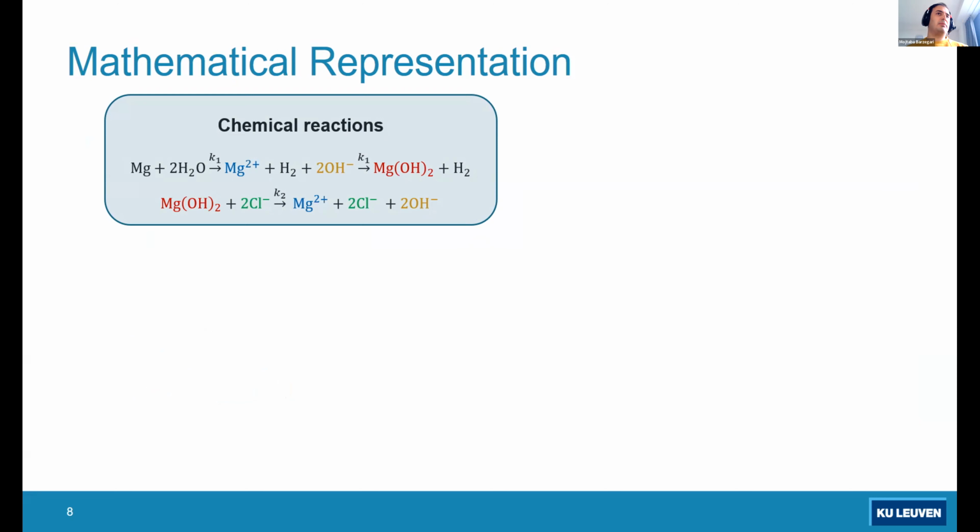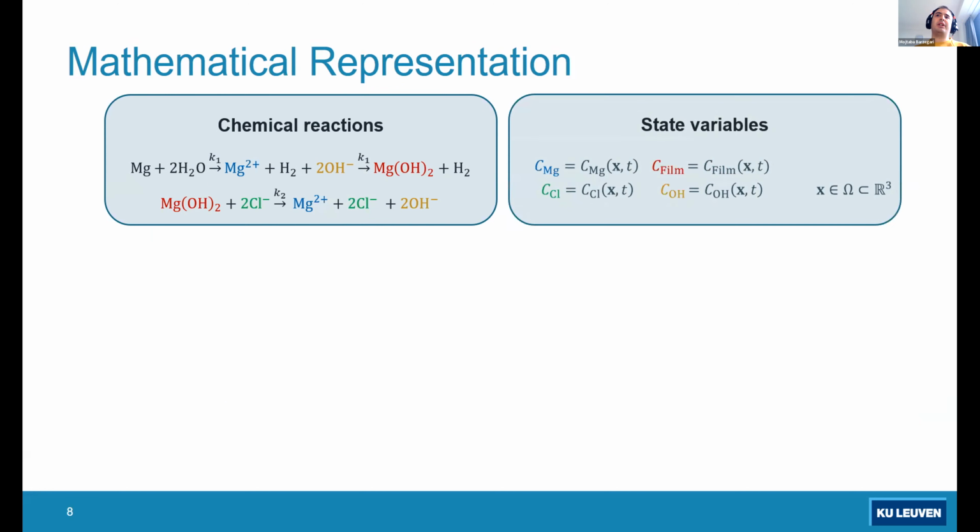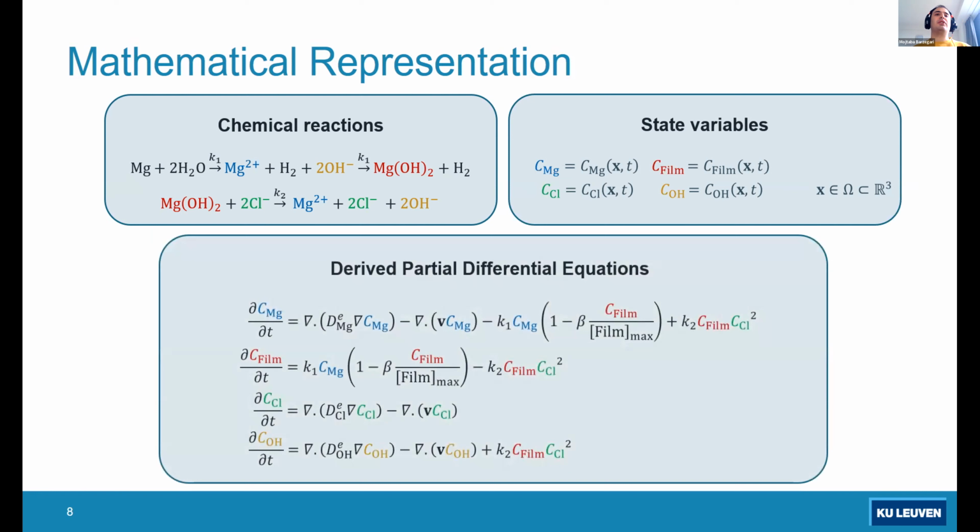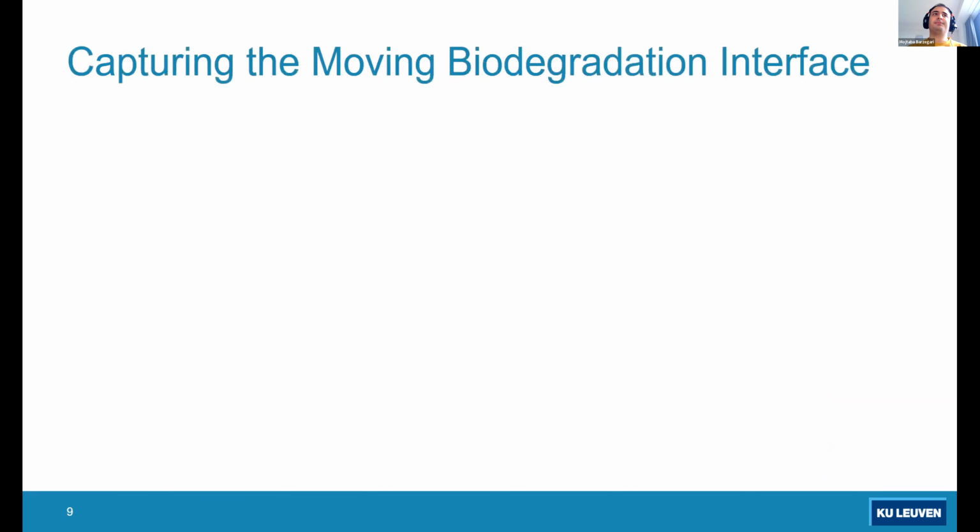The way that the mathematical representation converts this chemistry to mathematics is, for example, this is a very basic reaction, but then we can have the concentration of different components expressed as functions of space and time, and then we can derive something like this. Of course, as I said, this is a simplified version, but this is the kind of system that we have for modeling the chemistry over time. This system can capture the essential things that I mentioned, and by solving this, we can have the mass transfer phenomenon that is occurring during biodegradation.